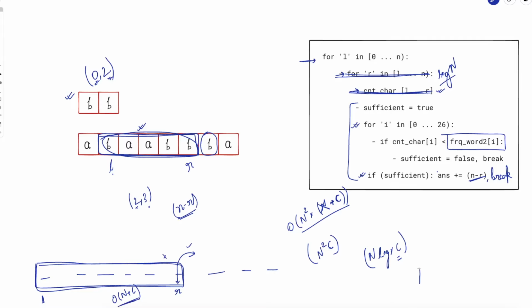So even though you need log n iterations, in each iteration you will be doing this much operation. So overall, you would be doing log n multiplied by n plus c operations to just figure out r. And once you have r, you will increment n minus r to your answer, and you will do it for every possible L. So overall complexity would be n log n multiplied by n plus c, which is even worse than n square c, right? So obviously you can't afford this n here for sure. Basically what you want is the sum or the frequency of every character between L and R without actually iterating between L and R. So what's the best way to do this?